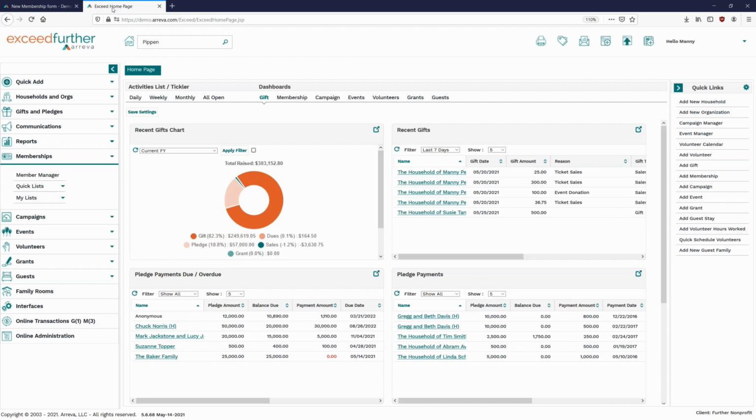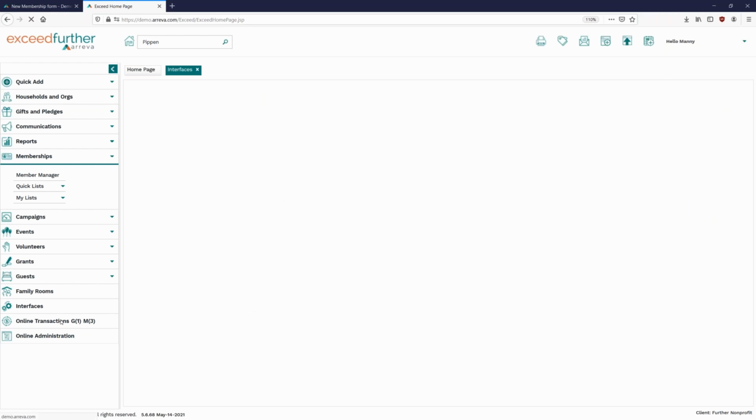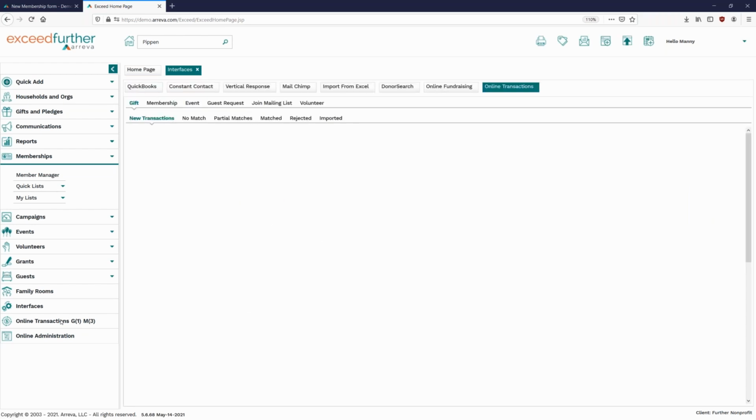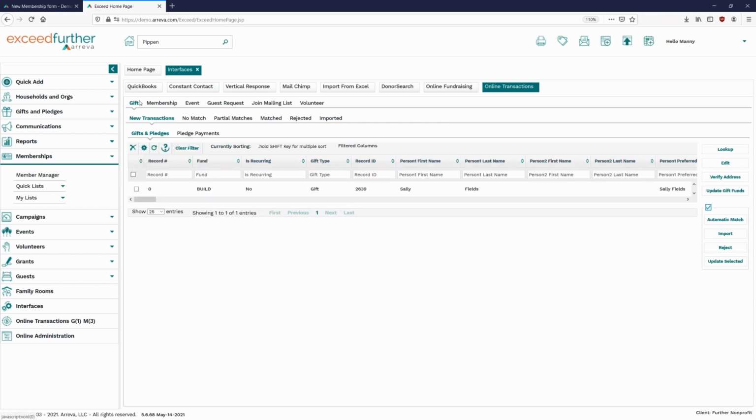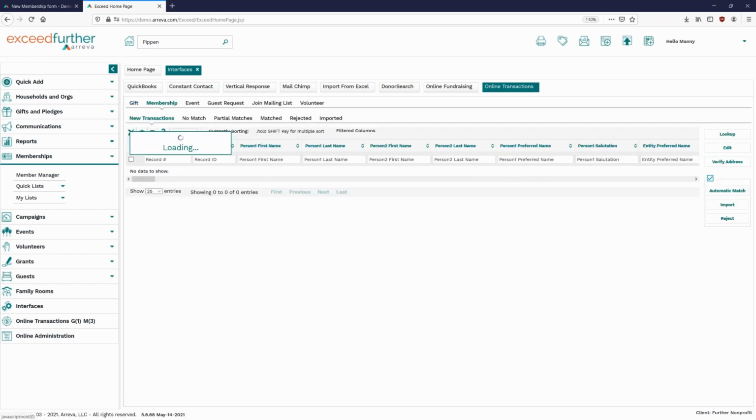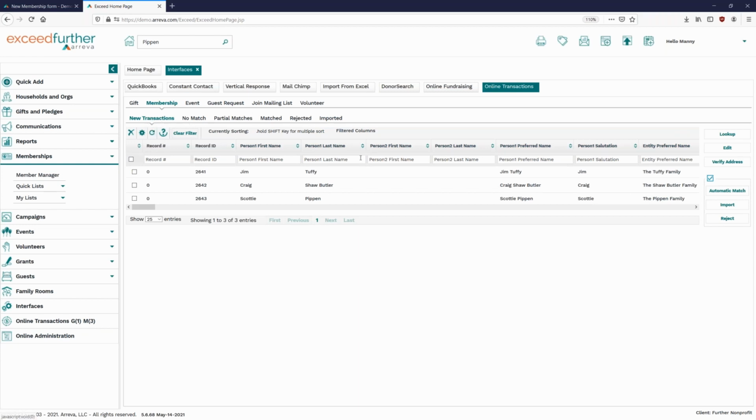Also, remember, inside of your database in the online transactions area here, it will be flashing with an M with a number next to it. So it'll say 1, 2, 3 for however many memberships you have that have come into the system. When you're ready to move those in, you just simply click on the online transactions area. It defaults to the gift screen and you'll just go ahead and select right on that memberships tab. Here it defaults to the new transaction section and you can see right away we have our three members that have signed up, matching that M3 that we're seeing there, which is great. So if a new member comes in, M4, and again, flashing green until you click it. So that way you know until you import these in, they're here waiting for you, which is nice.